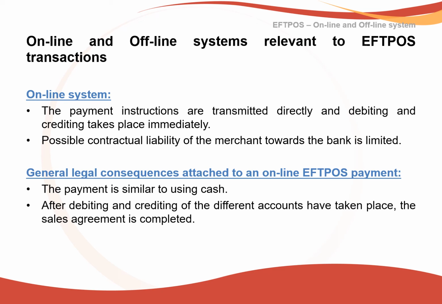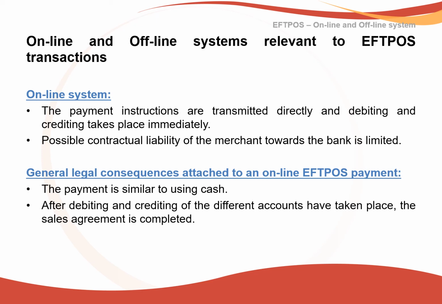Further, in the online system, the possible contractual liability of the merchant towards the bank is limited. The EFTPOS terminals used by the merchant are usually the property of the bank. The merchant usually undertakes to keep the terminals in a good condition, and the merchant may therefore be held liable if the terminals are in a bad condition. The merchant also undertakes to use the hardware and software provided by the bank.